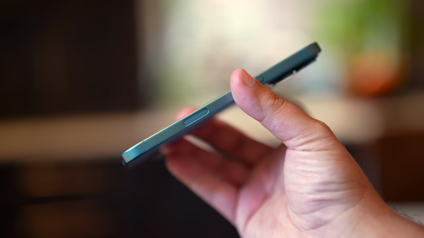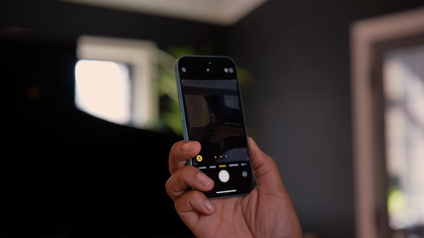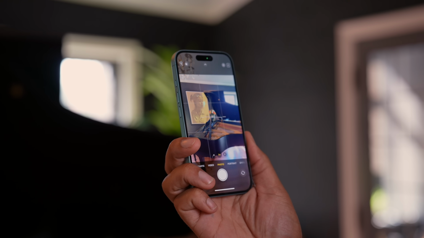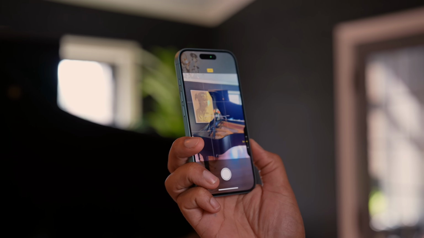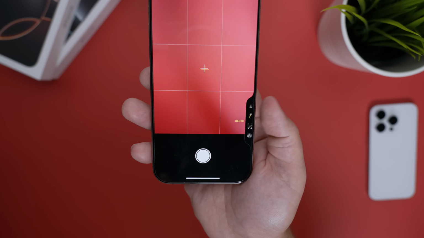Alright, so if you're wondering what in the world this button does here on the right side of your new phone, well, that's the brand new camera control button, and you can use it to launch into the camera app. You can take a photo or video quickly, and you can even access different camera controls like zooming in and out, changing exposure levels, and more.